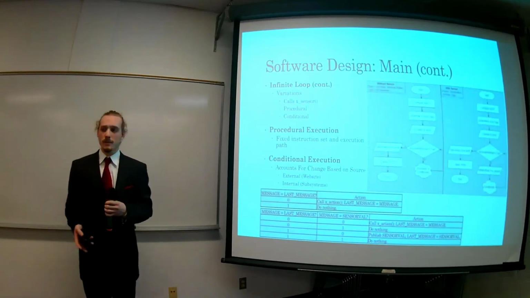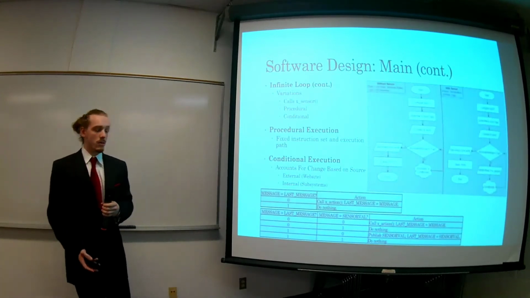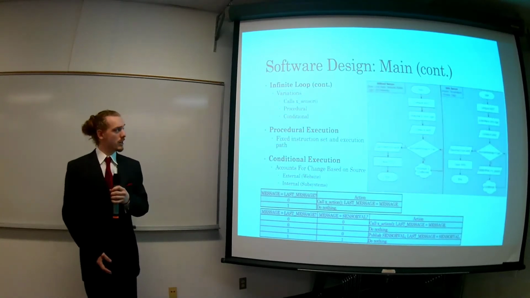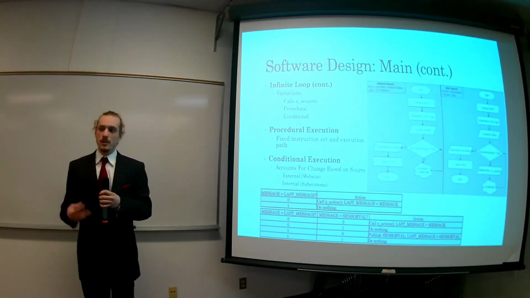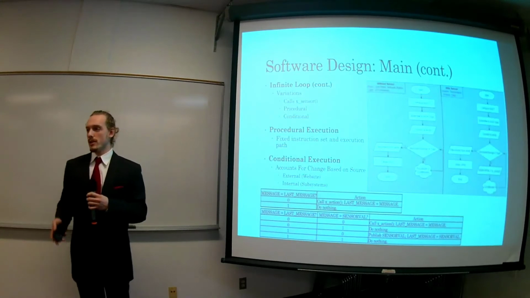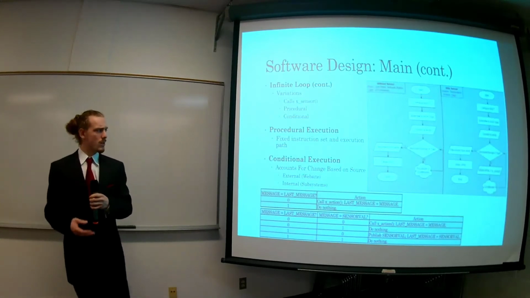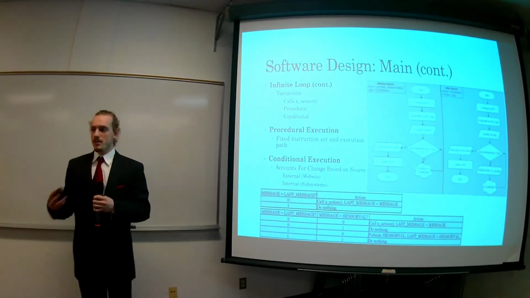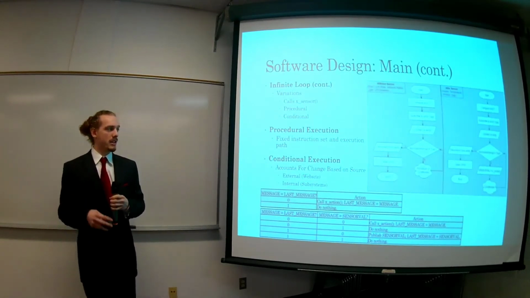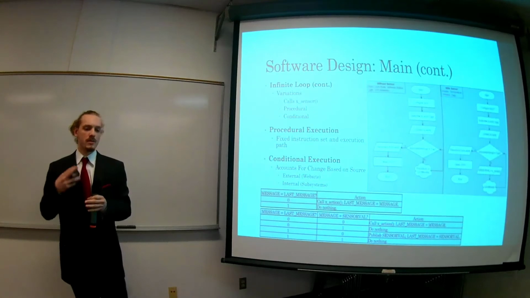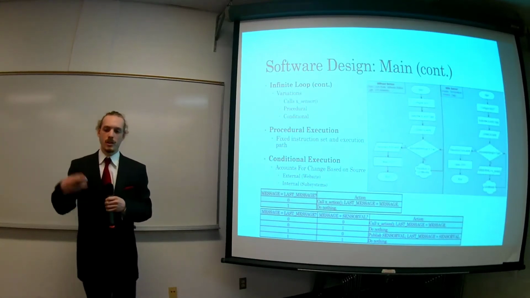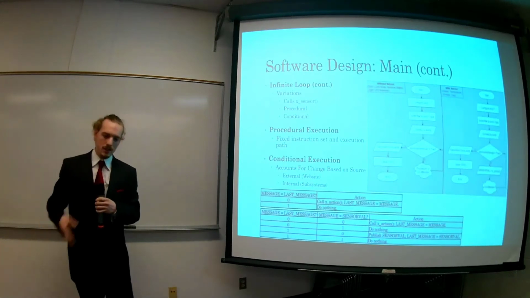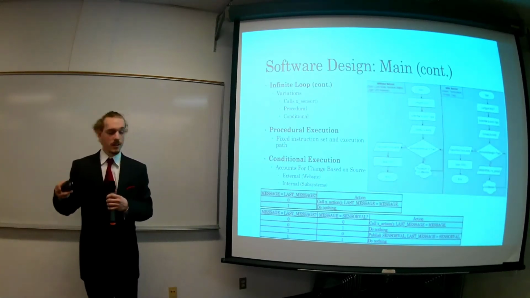So continuing on about the infinite loop, there were variations with scripts that were using a sensor as opposed to those who weren't. So those who weren't using a sensor executed either procedural or conditional logic. With procedural execution, it would execute a fixed instruction set and path, meaning it had a fixed set of instructions that would just execute an infinite number of times, like the door swipe. It's just swiping a door, it would listen for it, execute its body, and then go back to listening.